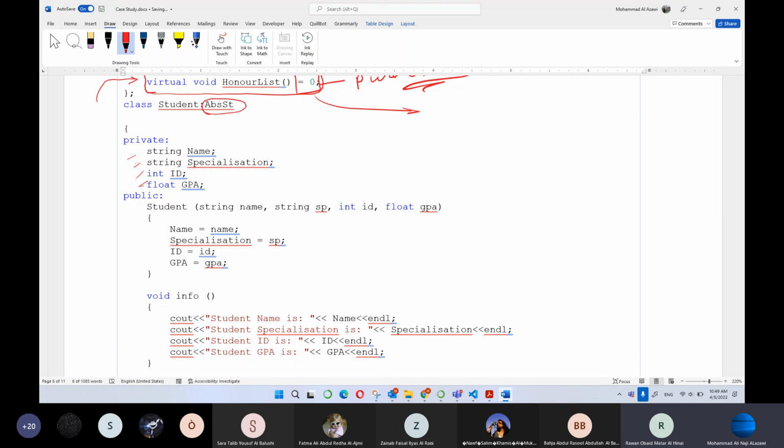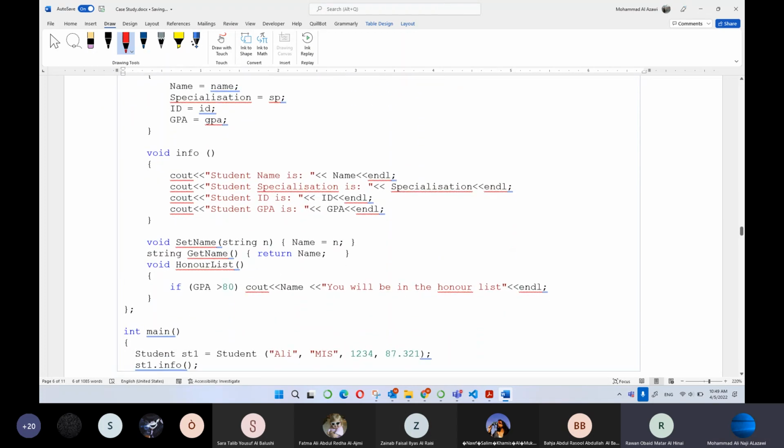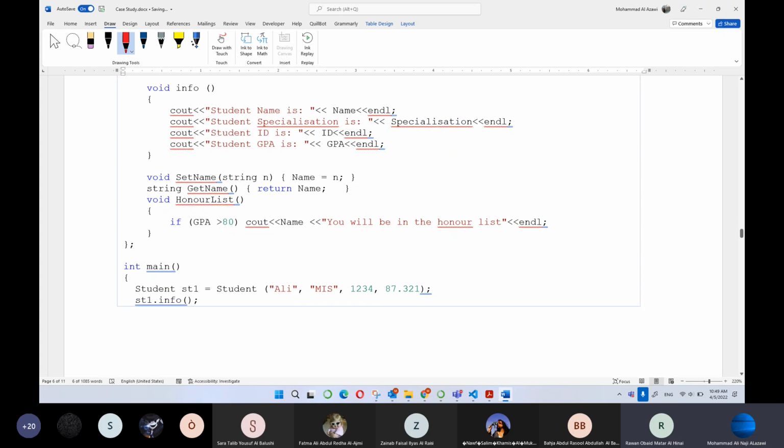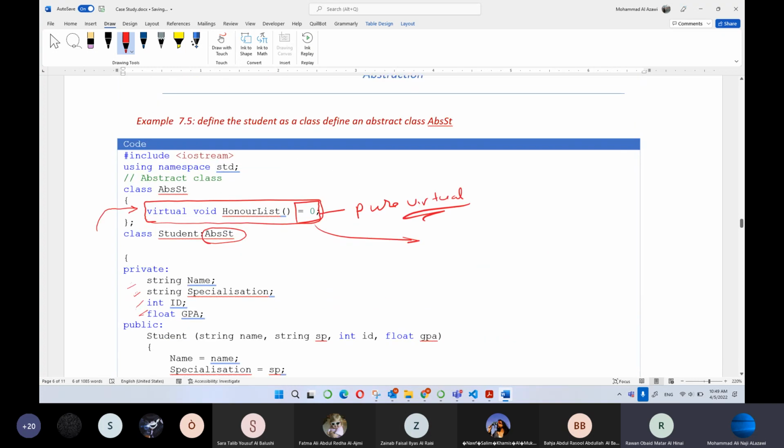Okay, and void info and other things. See now the name of this function is honor list. You know, in the college, for example, or another college, the honor list, if your GPA is greater than a specific number like 80 or 86, then your name will be included in the honor list.